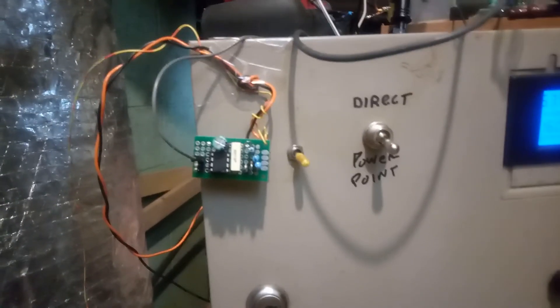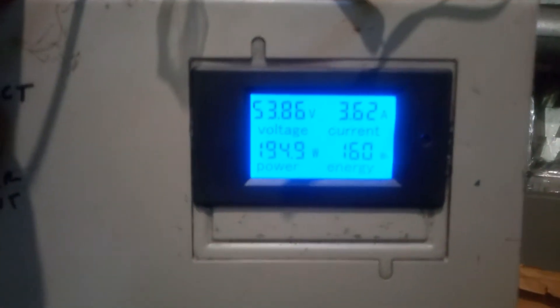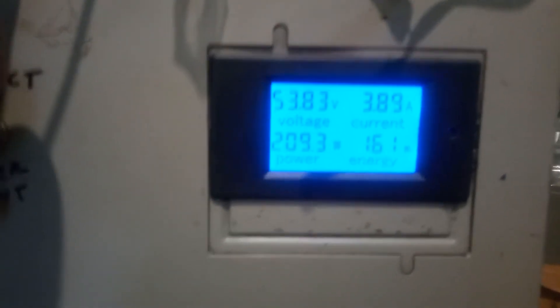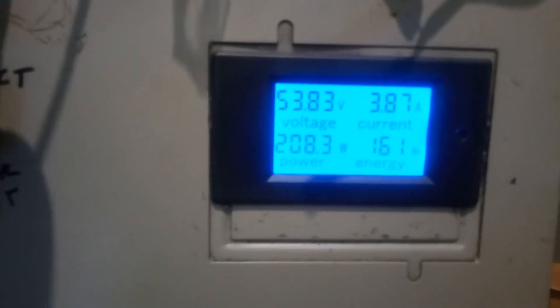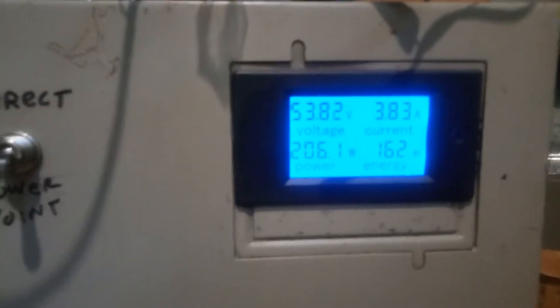There are actually only six components that need to be put on the board for this PowerPoint controller. It's early morning, overcast — I'm getting 198 on the panels, 202 if I switch over, 3.9 amps if I switch over to direct connect. You can see the power drops to about half, and this is actually about half of what my panels can produce. It's only 9:30 and it's cloudy and foggy out.